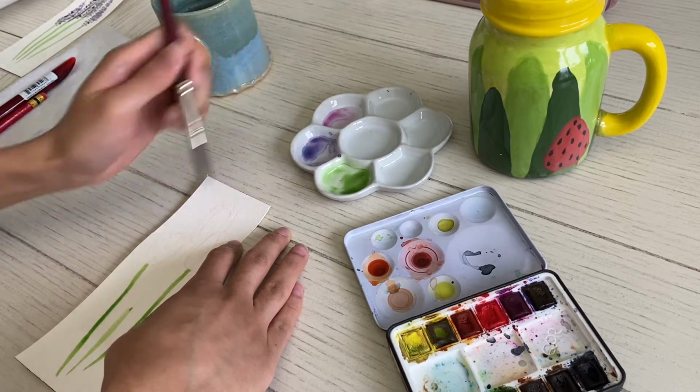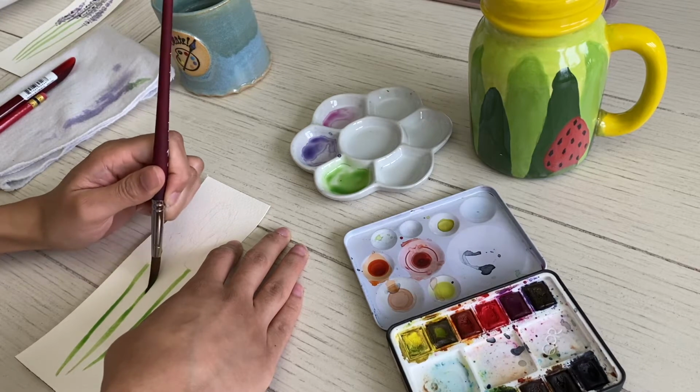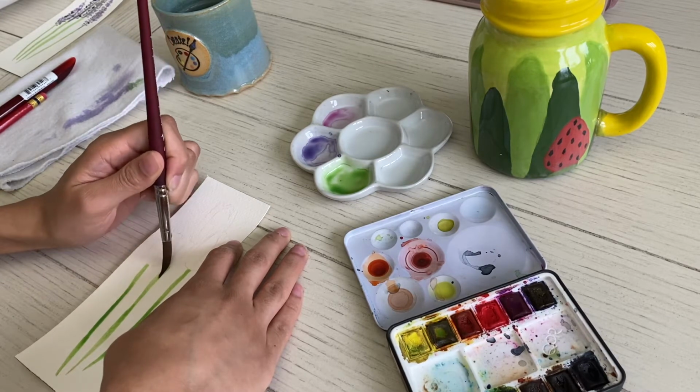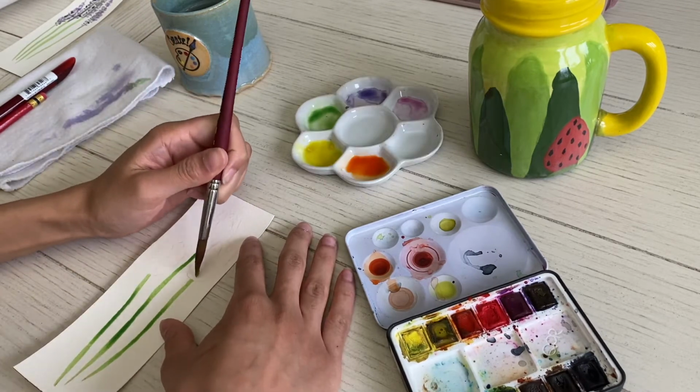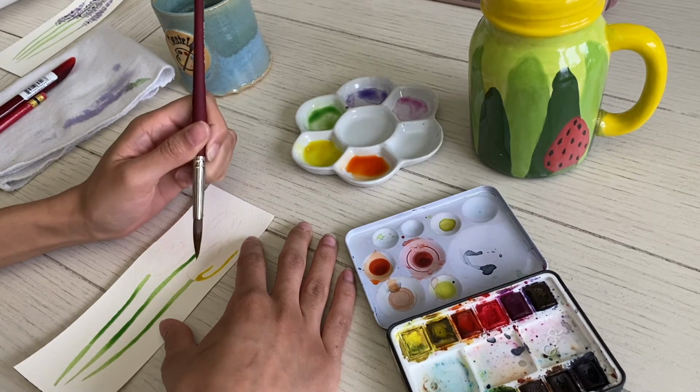And then I have poppies because I have been saving these images of poppies on Pinterest for a little bit of time, and I think they're so beautiful. They're so fun. They're just a really cute flower, and they're really fun to draw. So I wanted to include poppies.